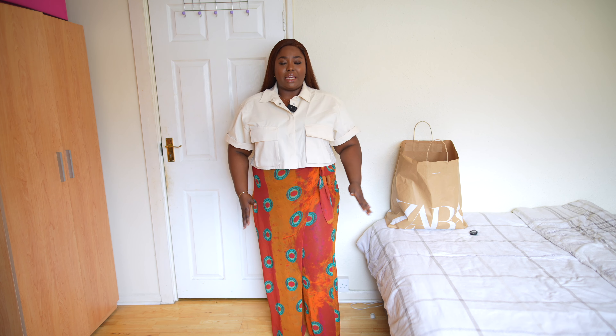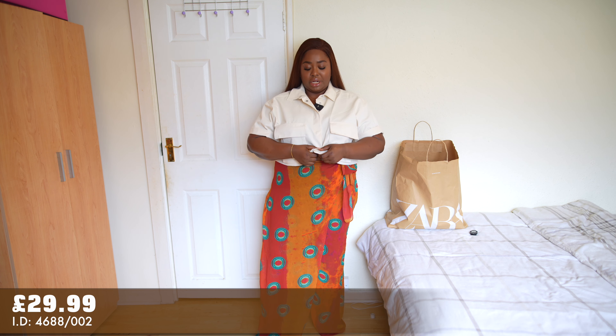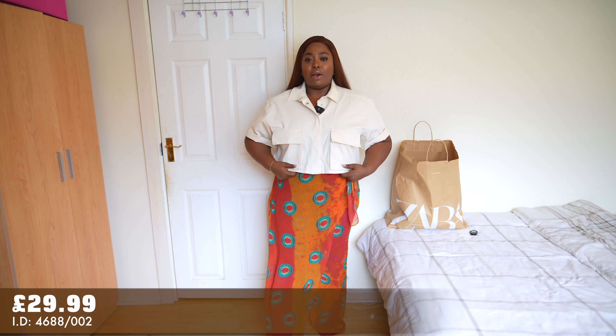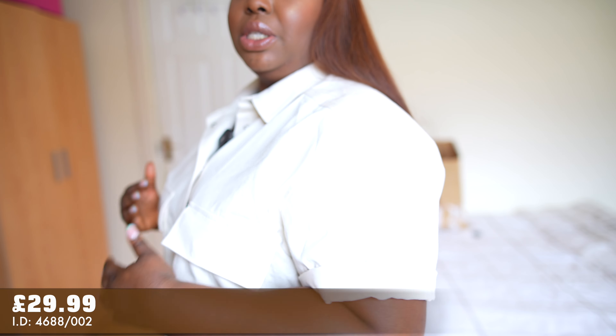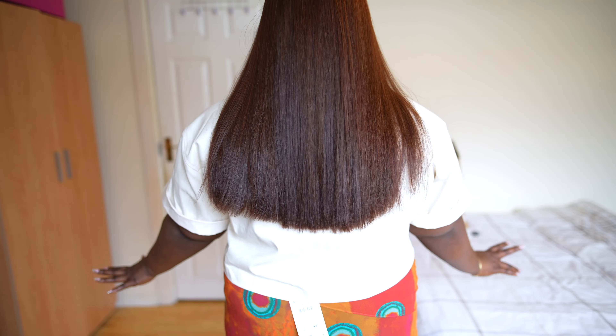I had to pair the next items together to get a full look because I don't have a matching top or pants for each individually. I got the top in Nigeria and the pants here. The top is a crop top with pockets, which I love, and the buttons are snapped — so you just snap to close, easy peasy. I love the fabric; it's very textured and thick enough for this weather. I love the color too — it's a beige, off-white, nudeish hue. I'm definitely taking this on my staycation. The size is XL and the sleeves are torn up, which is so cute. I got this for 30 pounds.